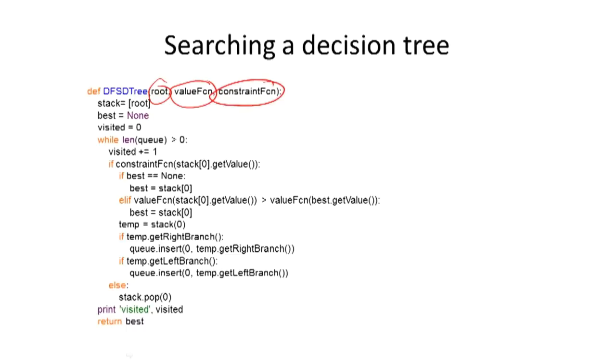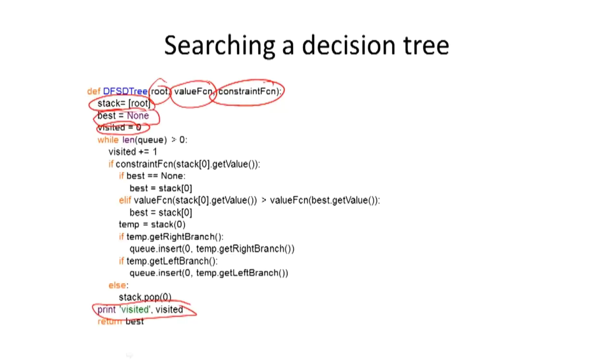All right, let's look at the structure of it. As before, I'm starting off with a stack that's going to keep track of what portions of the tree to explore. And it's going to begin with the root node in it. I'm going to keep track of how many nodes I've visited because I'm going to print that out at the end down here. And that's just something to let me see what goes on here. And I'm going to set up my best solution so far initially to be none because I haven't seen anything. Structure is very similar to before.